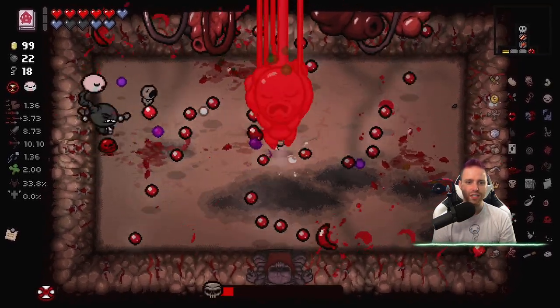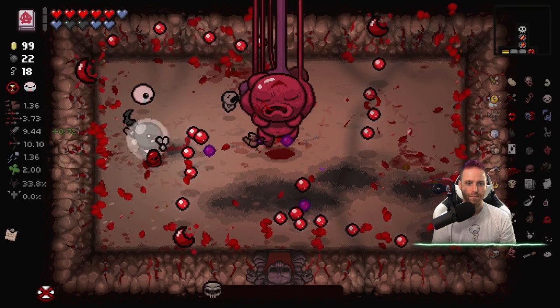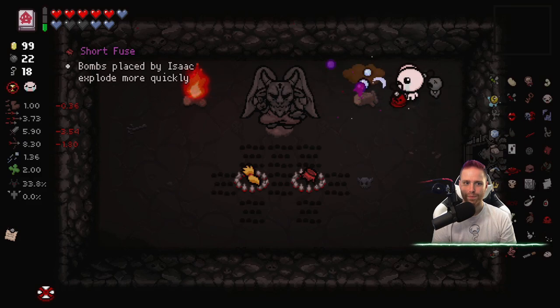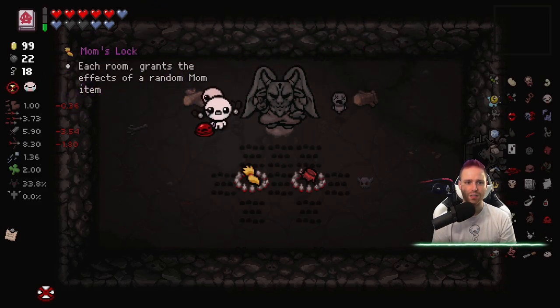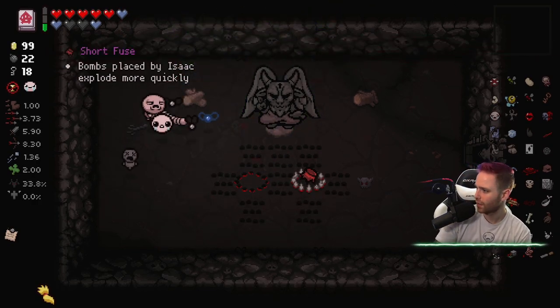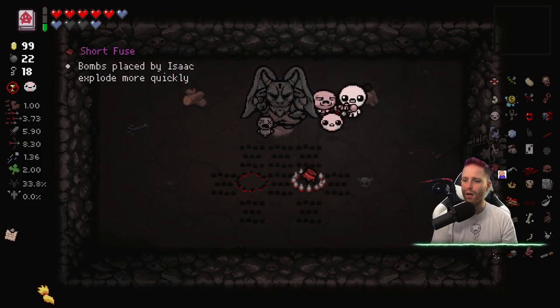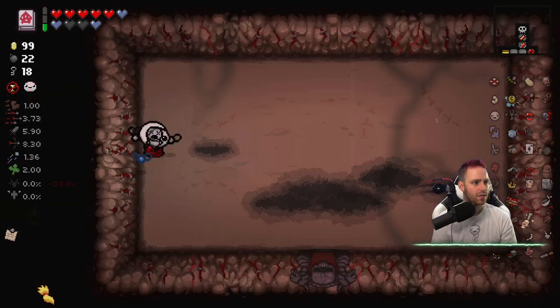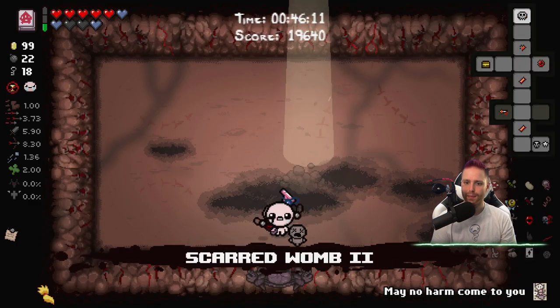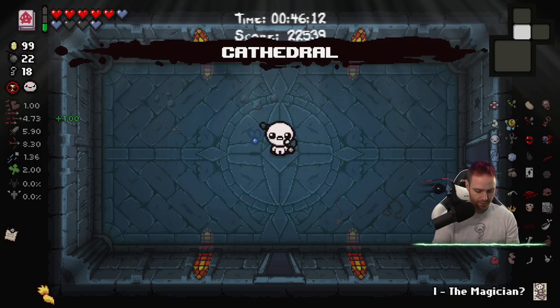What trinkets do we still need, chat? Anything that would make a difference here? Short fuse or mom's lock grants the effect of a random mom item. Well, I think I said that the tattoo did that earlier, but the tattoo does not. What does the tattoo do? Spawns a random chest after completing. Okay. Because we were getting mom's knife randomly for some reason. Deeper pockets trinket. Boogers. Safety scissors. That's, yeah, boogers for sure. One of my favorites.